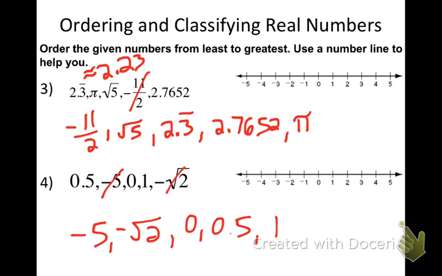All right, let's look at these here. If I were to classify these numbers on number 4, negative 5, what would that be classified as? That would be an integer. Negative square root of 2, what would that be? Irrational, because we don't know what that square root is, right? 0, O'Connor, what's 0? That'd be a whole number. 0.5, Daniels? Rational. That is a rational number. And a 1, Blake? Natural, because the first thing we ever learned was how to count naturally.